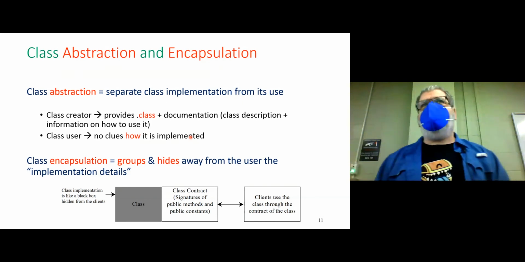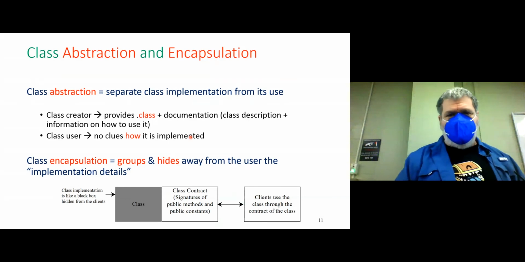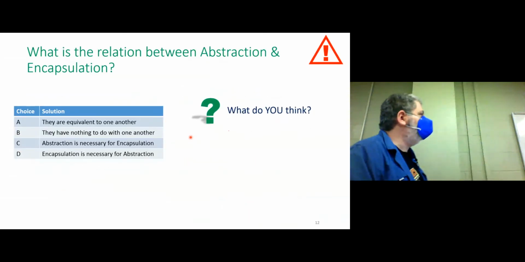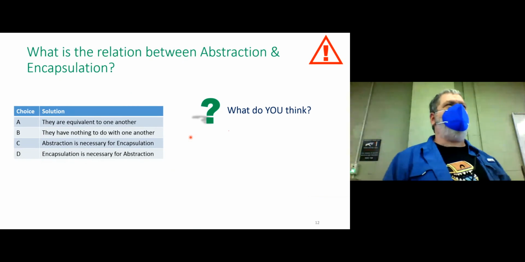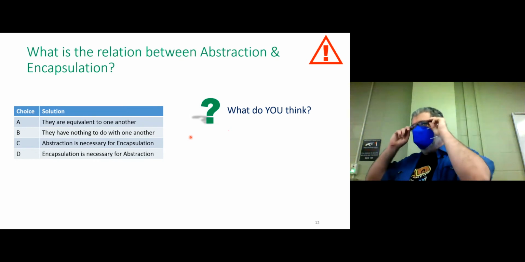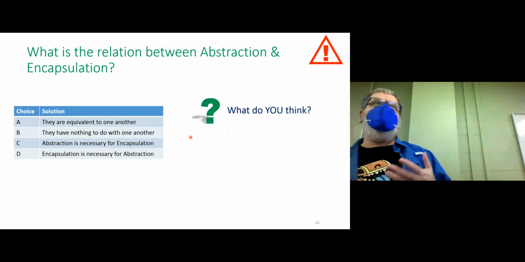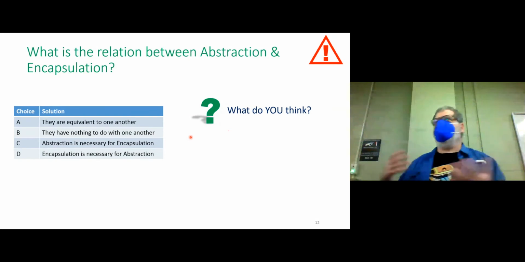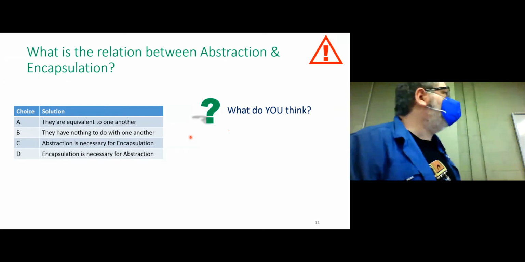So we have abstraction on one hand, we have encapsulation on the other hand, and if you are like me when I was a student back when, then the two terms are kind of overlapping. So I want to make sure that nobody leaves this lecture with a confusion about, well, abstraction is kind of like encapsulation, or maybe one of them is necessary, one of them is not, one is a subcase of the other. I don't know. Let's figure it out, okay?